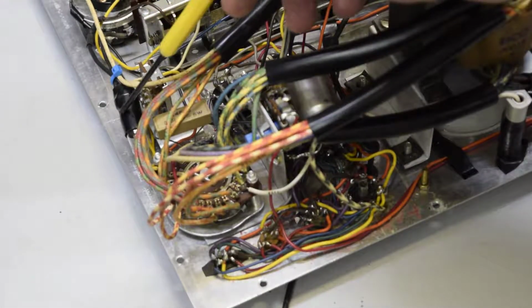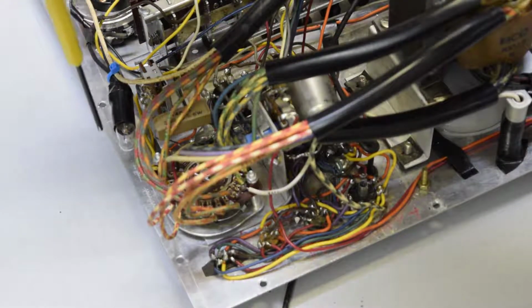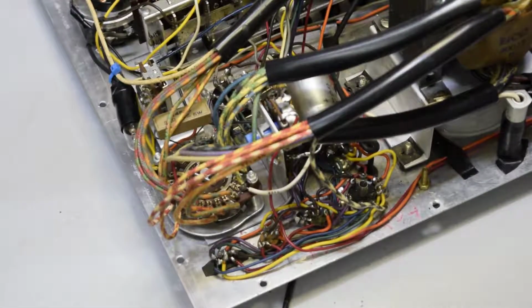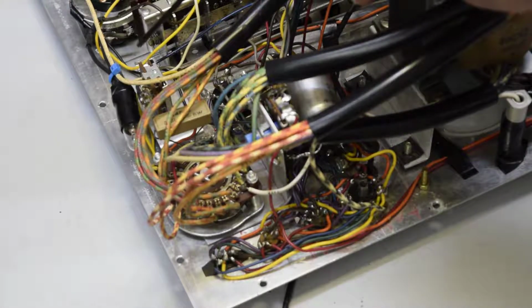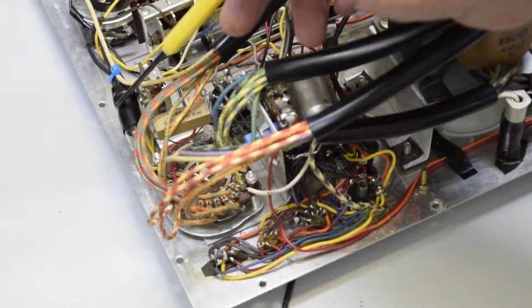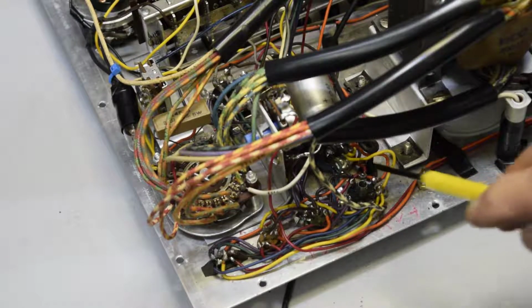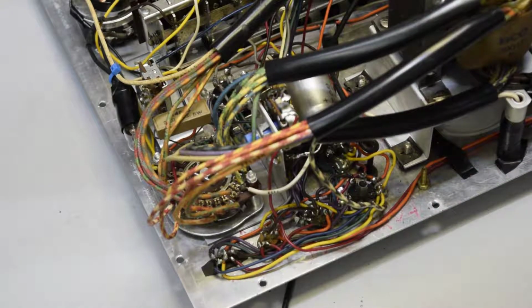And then there's the fuse, the number 47 pilot light that's used for a fuse. Of course, up underneath there, I put in the protection diodes to protect the meter, and this protects the bias control, grid bias control, in case there's a shorted tube, so it won't destroy it. And I put some ferrite beads on the 9-pin, hoping that'll fix the problem that 6DJ8s have. Even Hickok have trouble with that, unfortunately.